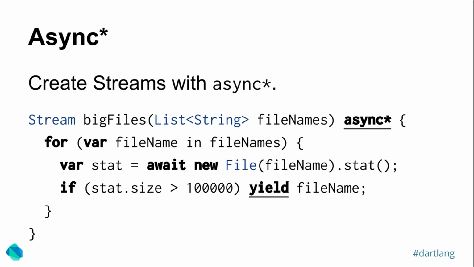And with async star, we also can do that for streams. So once you put an async star on the function body, you will return a stream, the same way as for the futures and for the iterables. And we have the same yield and yield star as we had for iterables, but we can also now use the await. So in this example, we have just a function that returns us the big files of a list of file names. We run over these file names one by one, open them, stat them, which is an asynchronous operation, so it will take the system a little bit of time to get that information. And then we just see if the file is more than 100K, and if it is, we push that value into the stream. So it's a basic, straightforward loop running over all the files.